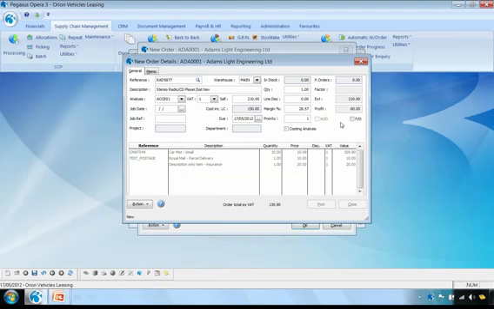I therefore have an option. Do I want to raise a back-to-back purchase order? I have none in stock. Do I raise a purchase order on the supplier to satisfy this sales order? Or if it's a manufactured item, do I want to raise a works order? In which case, it will initiate manufacture within my organisation to satisfy this sales order. In my example here, I'm going to say that I want a back-to-back purchase order raised. And now I'm going to save this sales order away.